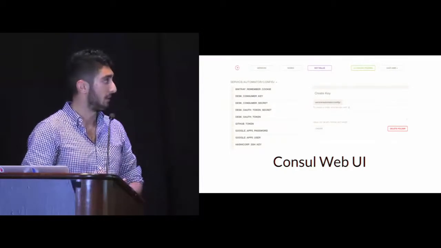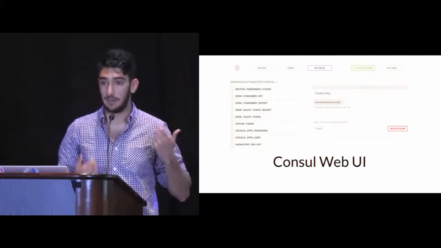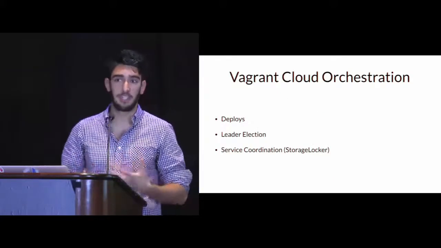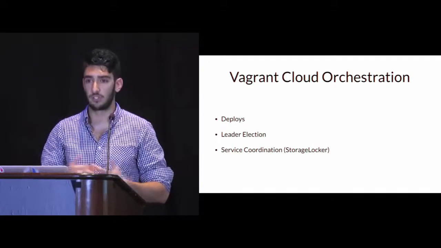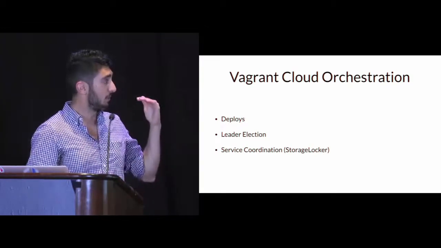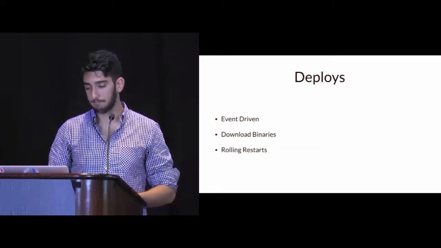And so, we didn't do anything fancy. We just set our configuration in there and go into a web UI to manage it all. But probably where Consul is most deeply ingrained is doing the orchestration for Vagrant Cloud. So it manages both the deploys, leader election, and service coordination, which I'm going to talk on briefly.